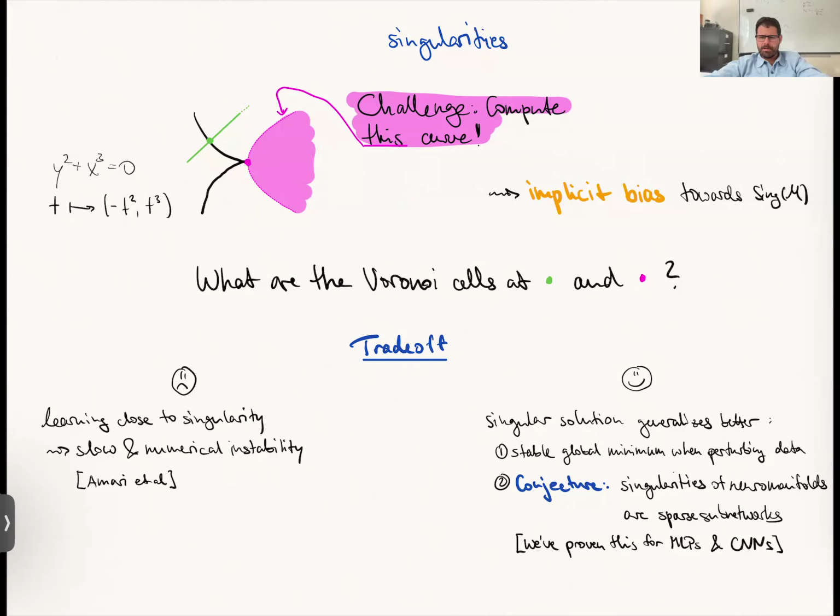Sorry, when you say sparse networks, do you mean most of the weights are zero, or do you mean something else? Yeah, it doesn't necessarily have to be most, but some weights are zero. It depends a little bit on your network architecture what that means. If you think of a multilayer perceptron, the result we have proven is in fact that at least one neuron is inactive. So either all the weights that go into it are zero, or all those that go out. So in your matrices, either a column is zero or a whole row is zero.